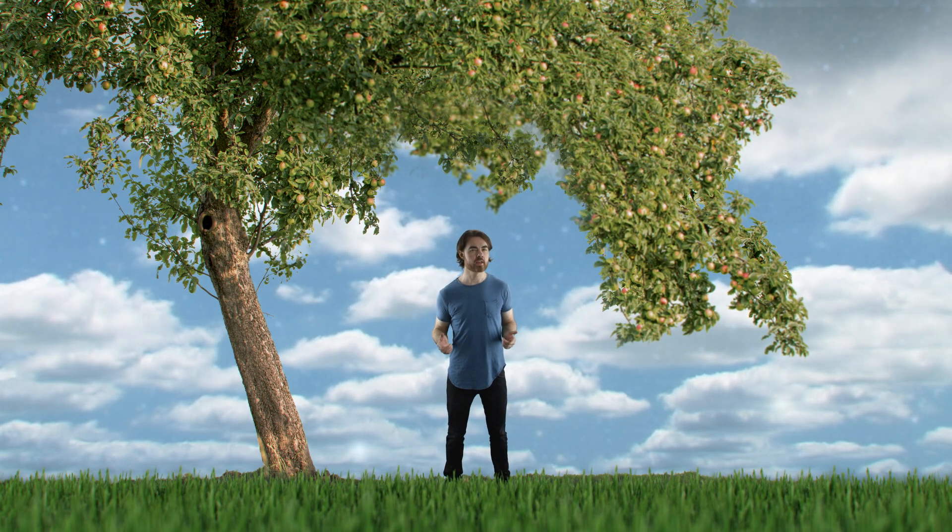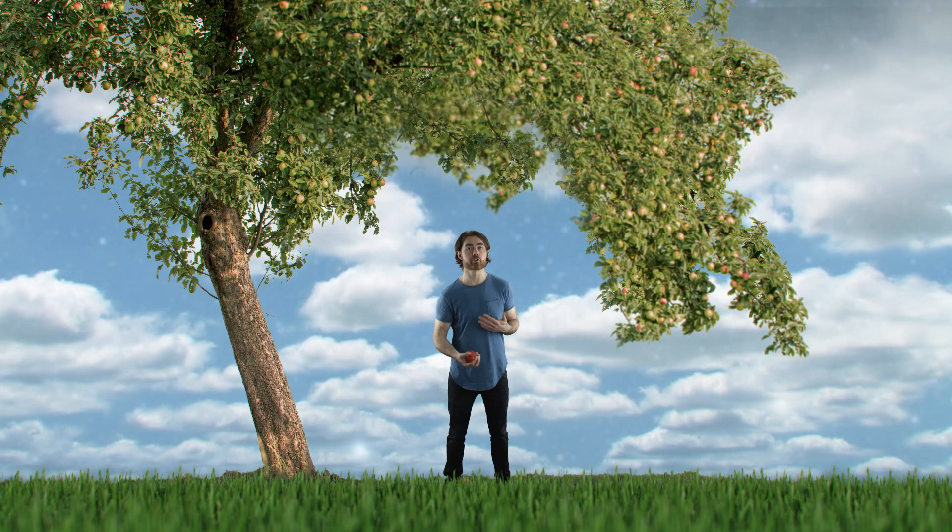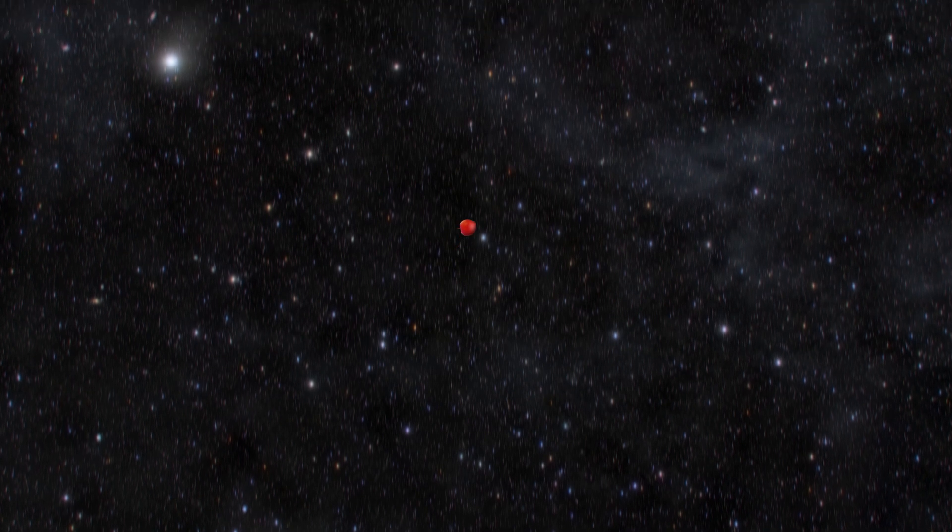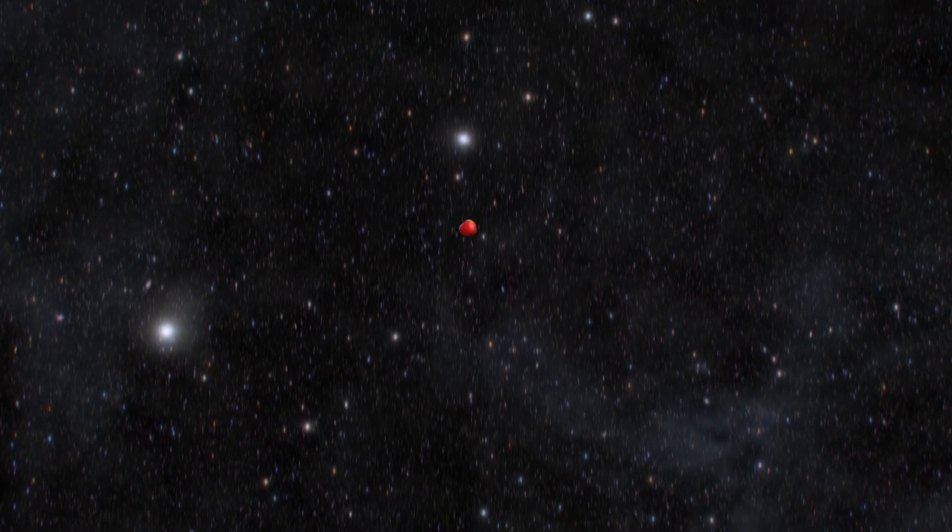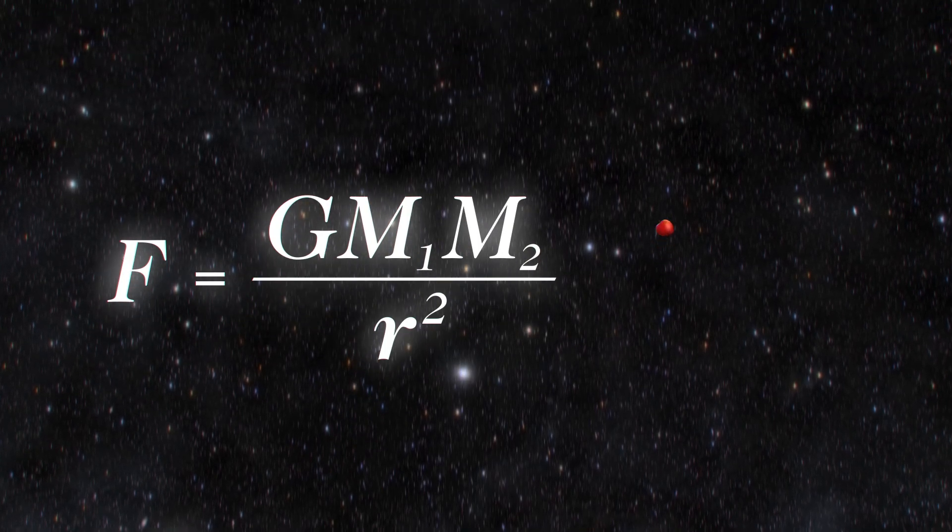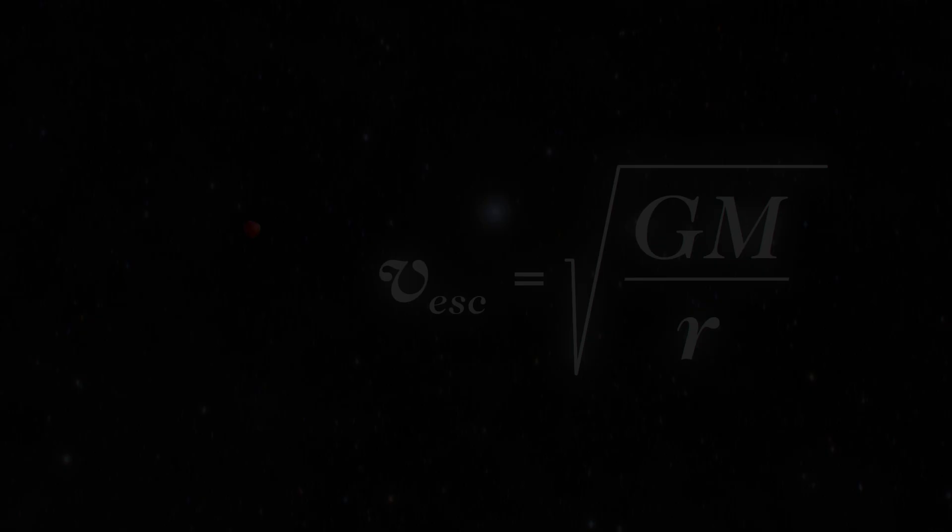Now, before we do any general relativity, let's develop intuition a bit by thinking about gravity from a Newtonian perspective, as a force, rather than as an Einsteinian spacetime curvature. If I throw an apple in the air, then gravity pulls it back down. The faster I release it, the further it travels before falling back. If I throw it at 11 kilometers per second, which is the escape velocity at Earth's surface, then by the time it almost stops moving, it will be so far away that Earth's gravitational pull will be close to zero. Now, this escape velocity comes right out of Newton's universal law of gravitation, which itself can be derived from the Einstein equations.